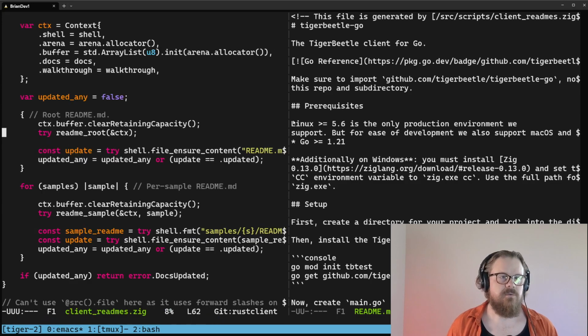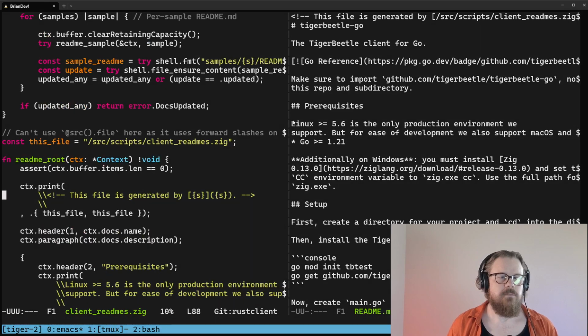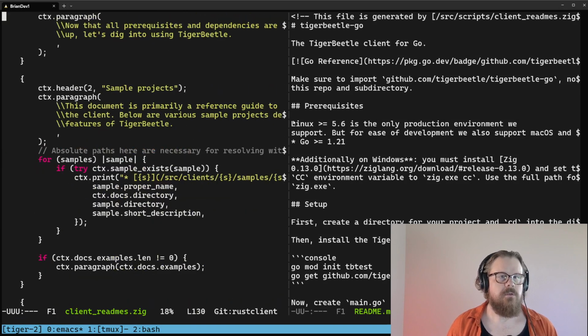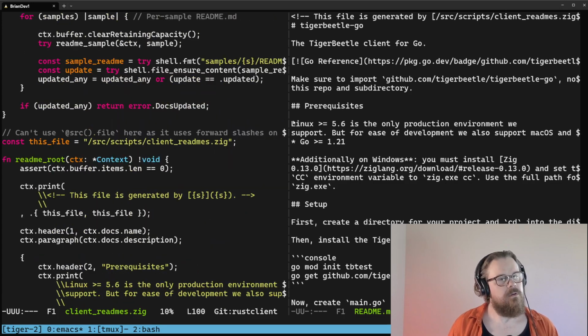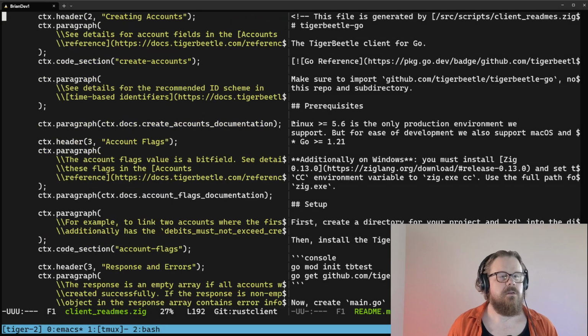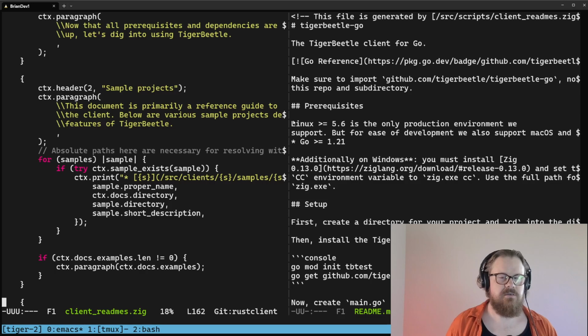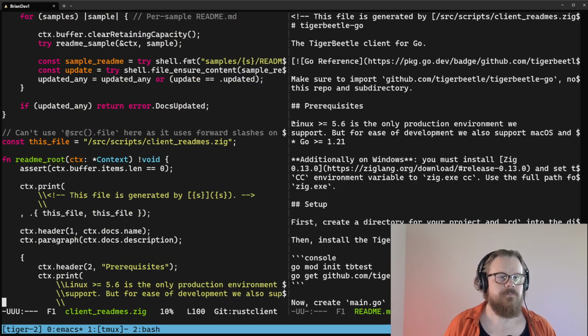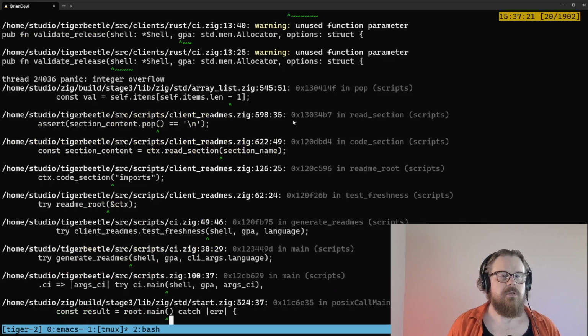Let's see, what is this code doing? Readme root. Context readme root. What is going on here? Okay, it's not doing what I thought it was doing. I thought this was going to read like a template from our directory. That doesn't seem to be the case. What are the errors?